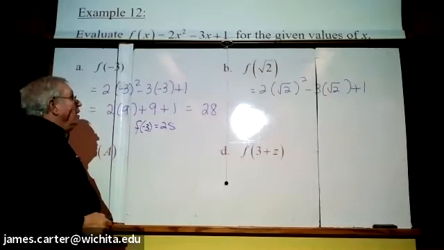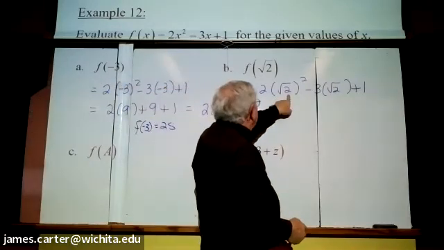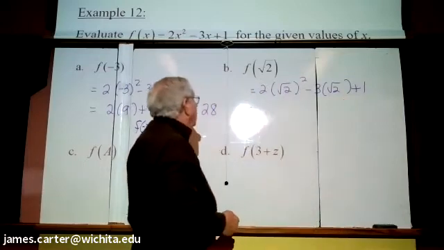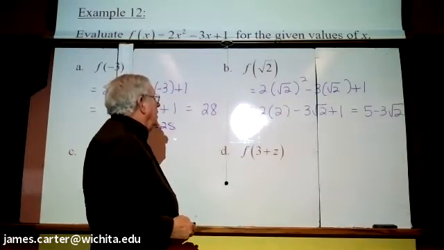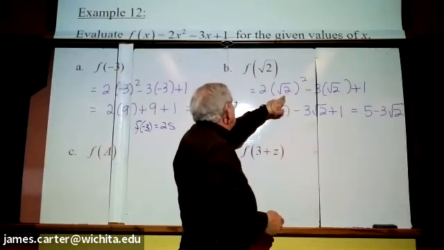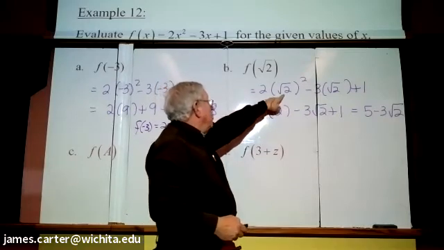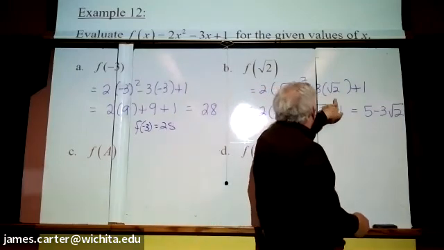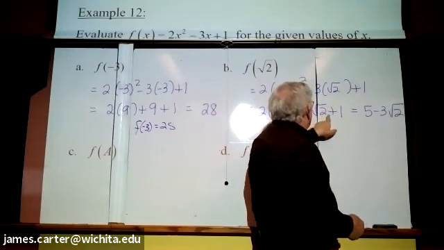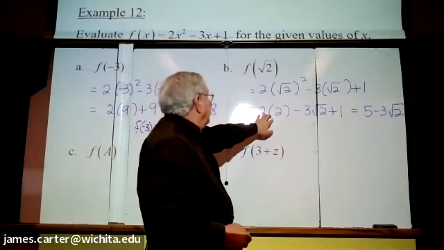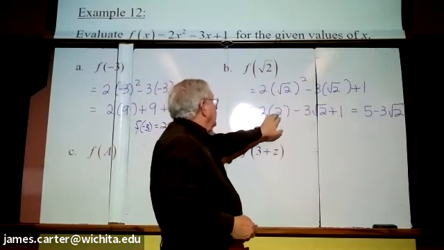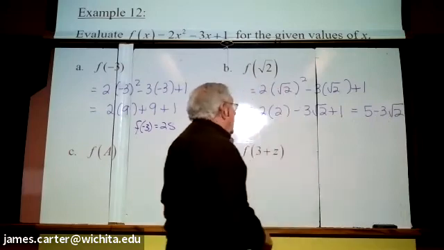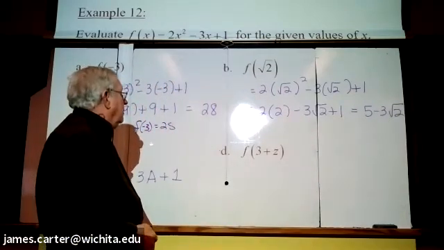Now part B. We substitute in the equation x squared minus 3x plus 1. We've got to do the square first, because the square only applies to what's next to it, doesn't apply to this. Square root of 2 squared is 2. I've still got the 2 times it. And here I get -3 square root of 2, and then plus the 1 on the end. This simplifies to 4 minus 3 square root of 2 plus 1. 4 plus 1 is 5 minus 3 square root of 2.